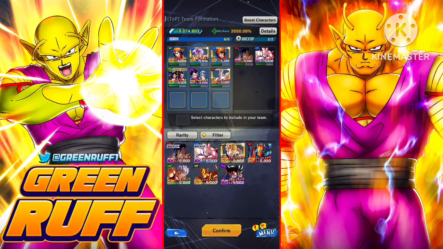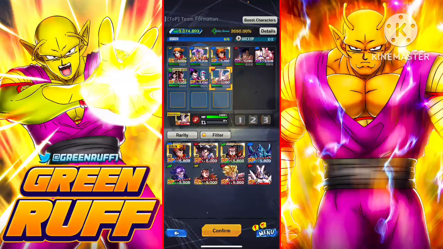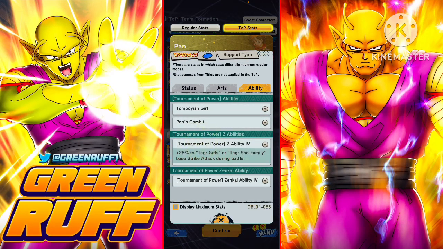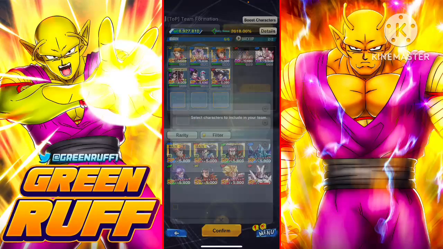This team is kind of more catered around, let me actually take Omega out. This is more of a Sun Fam GT setup, if you guys want to prioritize this Pan Z ability because she buffs girls in Sun Fam. So basically every character in the main 6 is Sun Fam besides Baby. But Baby does Zenkai buff her, so that's pretty nice, right? So if you want to really prioritize her Z ability, then a setup like this.